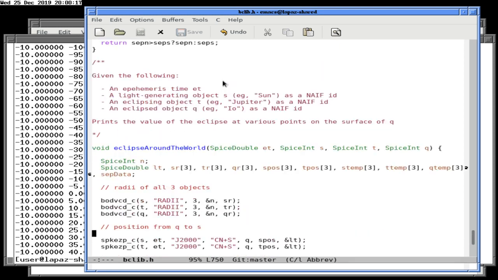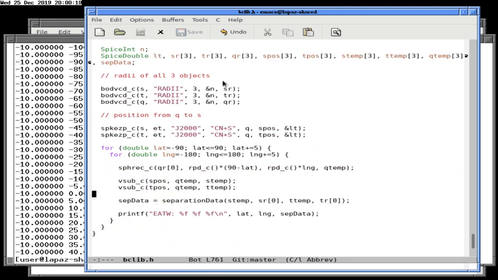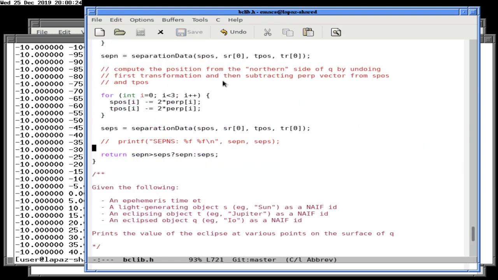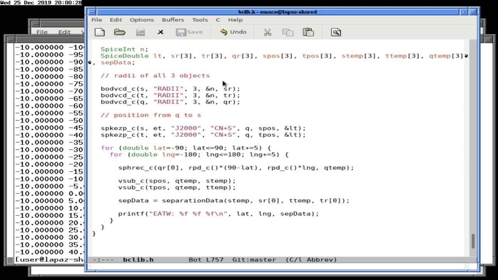Am I sending it in the wrong order? I mean, it's the exact same order, though. This almost mirrors Eclipse Corner, which presumably does work. And, nope, I'm sending it as pause, so that's not it. The only thing I'm worried about is maybe S-temp, but S-temp is being reset every time. That should not be a problem.